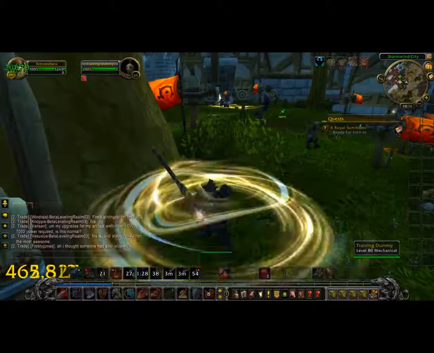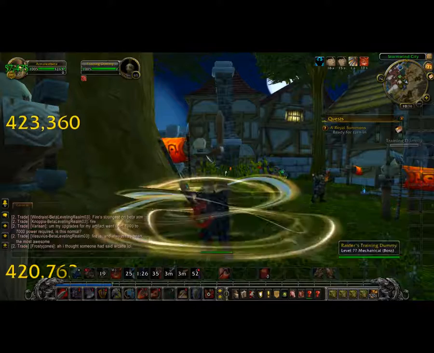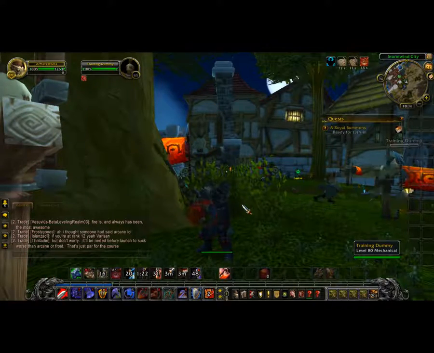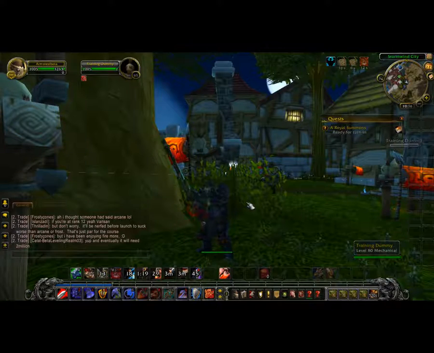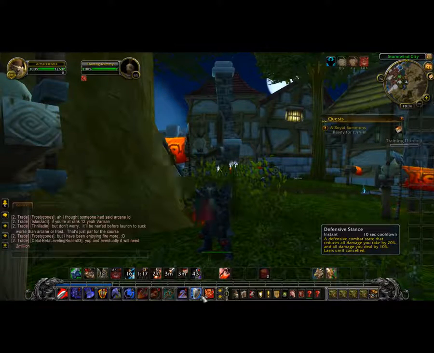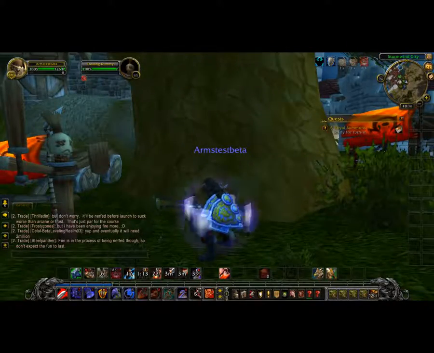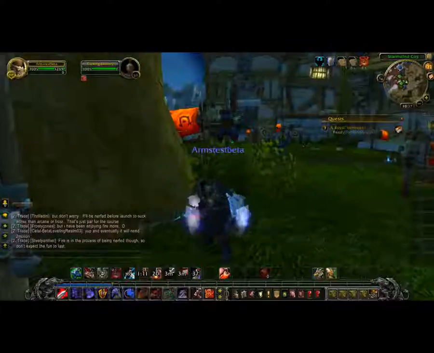Blade Storm again. Doesn't seem to be any different in between the stances. I wonder if that's a bug or not. It came up recently. I am going to report that because it's different for the Fury Warrior. Defensive stance, obviously. Showing that again. Get that neat little shield even though we don't have a shield on us.